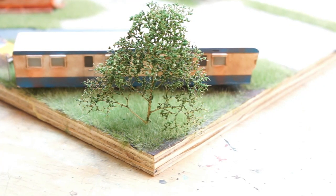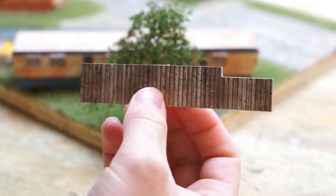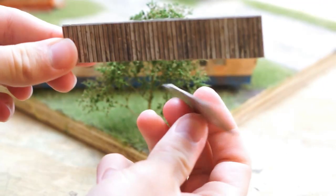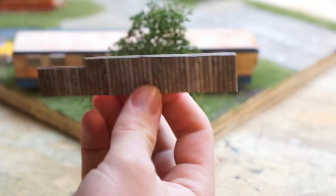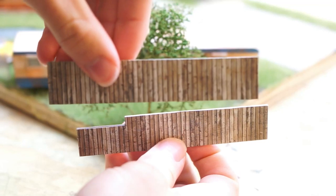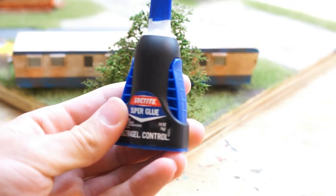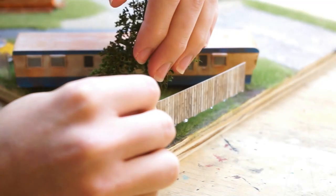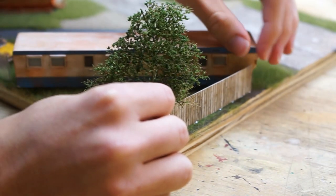All I've done is cut the fence to the desired width and height, as well as double siding it, basically cutting two of the same pieces and then gluing them to each other, making it a double-sided wooden fence. To secure the fences down, I'm just using some super glue, placing some on the bottom of each fence and pressing it down until it's dry.